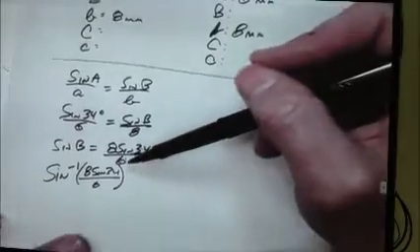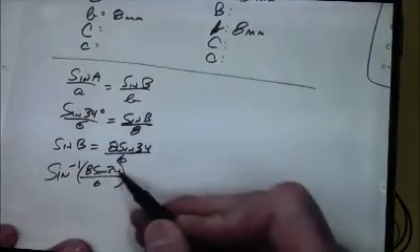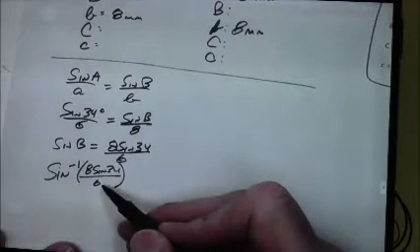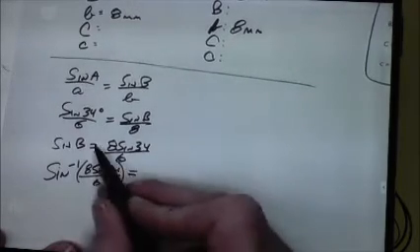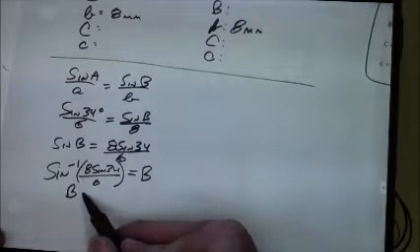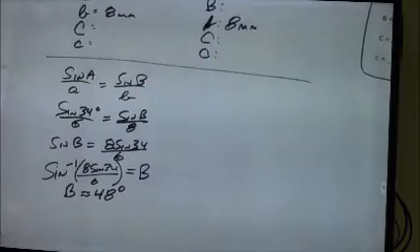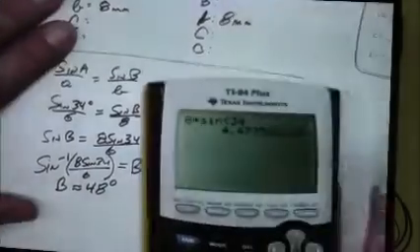So I'll just put it in the calculator. I'll do sine minus 1 key of 8 times sine 34 divided by 6. And that's going to be equal to angle B. Well, when I put it in the calculator, that tells me that B is approximately 48 degrees. I come up to 48 degrees. Okay? So I'll go through and show it here.